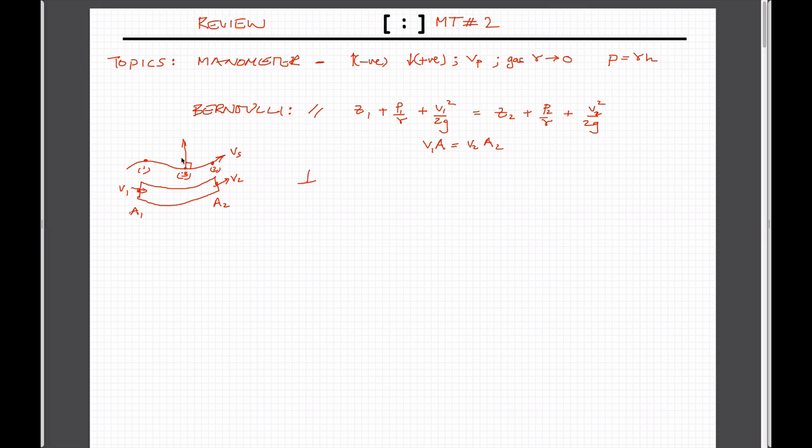Typically, by convention, we always write upstream and downstream. It doesn't matter in the stuff we've done so far because we don't have any frictional losses, which will get added in here. Ultimately, we'll find that we can put head losses in here, and then it does matter whether it's upstream or downstream, but for now, that doesn't matter. Is there anything else we need to know?